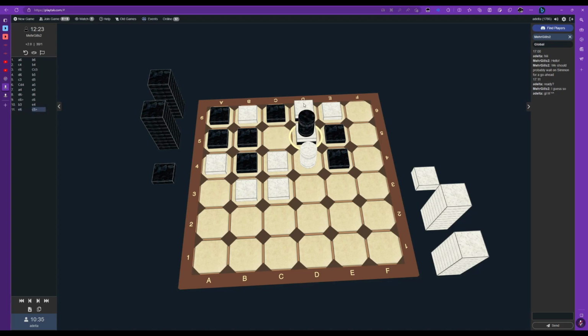Looks like white's looking back at that previous move. Yeah, you gotta drop a wall here at c5. Because it's so strong for black if you don't. And I'm not sure if there's any way to recover that.